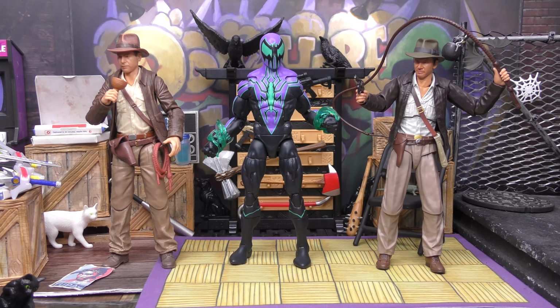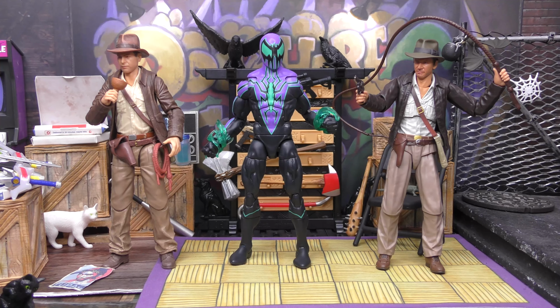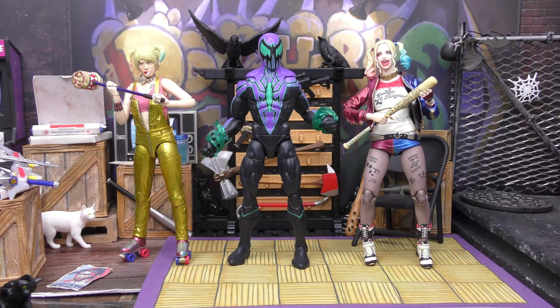We've got Indiana Jones from S.H.Figuarts and Avengers Series. And then we've got a double dose of Harley next to Chasm with our S.H.Figuarts on the left and our Mafex on the right.